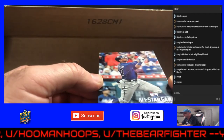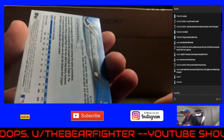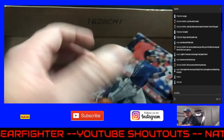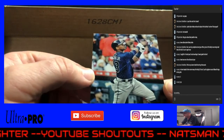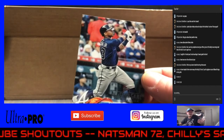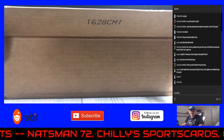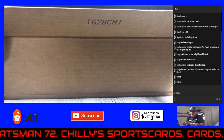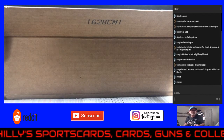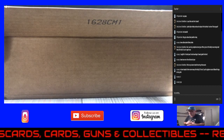This one looks like it's in really good shape. Corners are sharp. Looks like there's no damage, no white on any of the edges. These are actually tough grades to get out of these sets. But if that 10s, even in an SGC, what am I looking at, $200? So I've already made my money back on 2 cards if I chose to sell the Acuna and the Gleyber if they 10. That's why I say sometimes it's worth the buy.